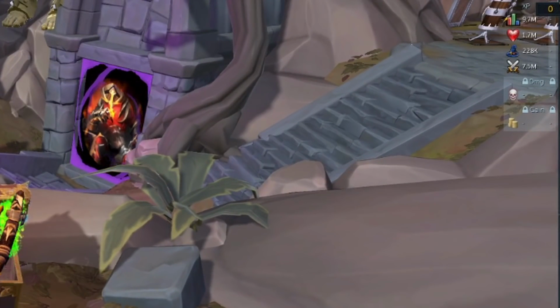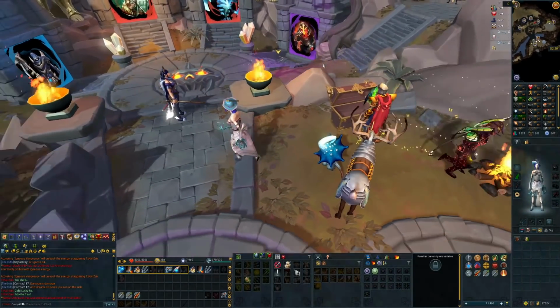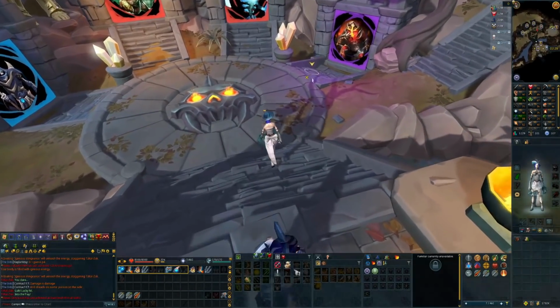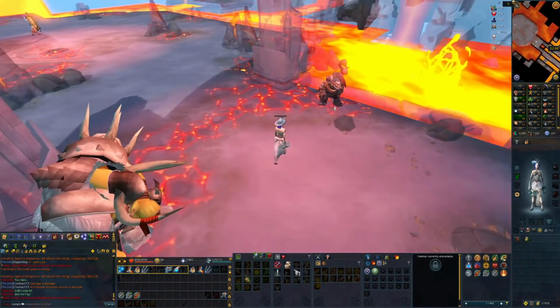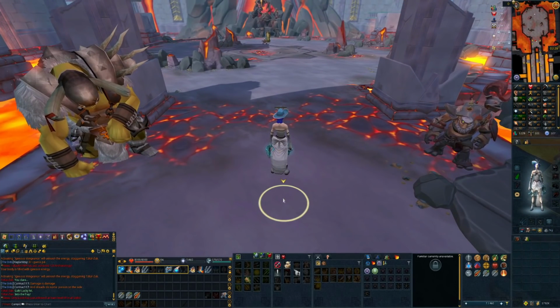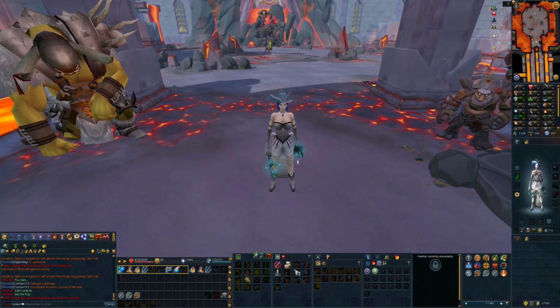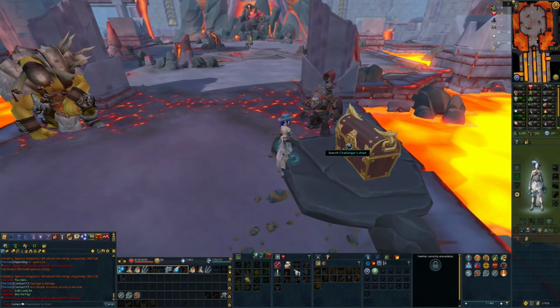228k magic XP, which honestly isn't so bad. It's like 460k an hour, something like that. Really depends on how fast you can kill the mobs. Again, I was using tier 85 with subjugation. I have grand potions and no good prayers, so I'm the perfect entry level candidate on this account right now. But what we were all waiting for, let's go ahead and check the chest.